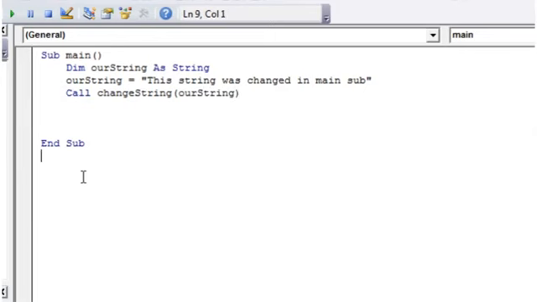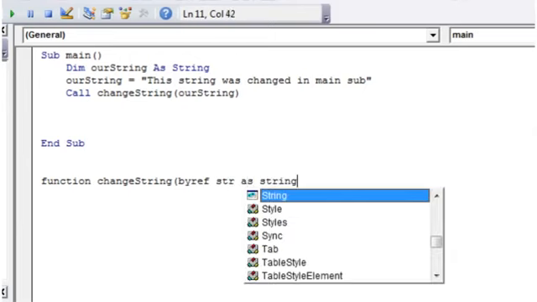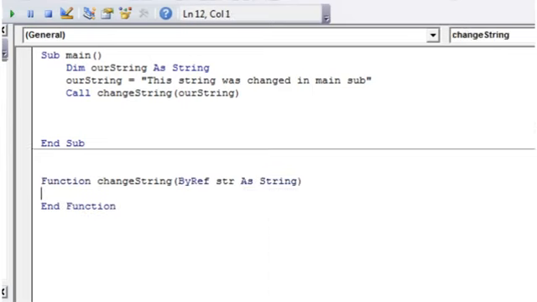If we just set this up now, let's put a function down here called change string, and then instead of putting ByVal here, we're going to put ByRef, or by reference. And then we want it to pass us a string, so str as string. Even though we gave it a different name to the variable that we're passing in, it's not actually going to just give us this variable.